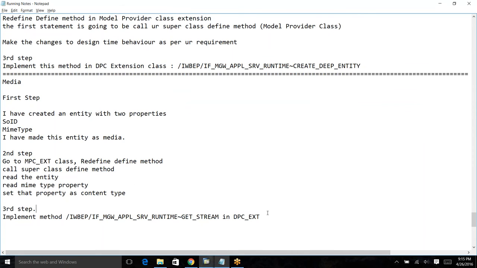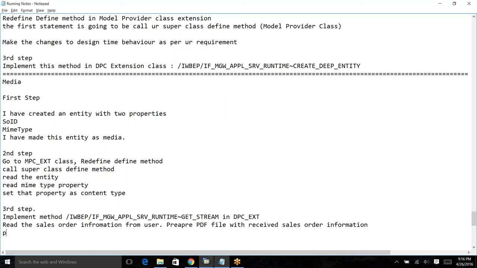So in the third step, what I have done is read the sales order information from the user. Okay, so prepare the PDF file with the received sales order information.